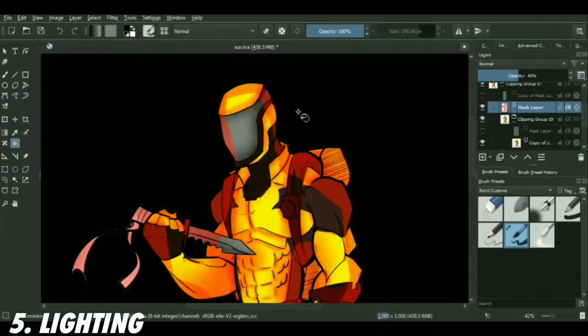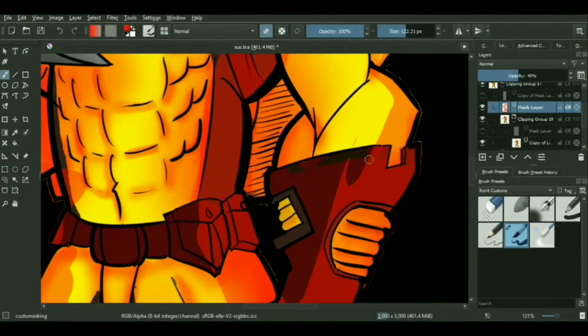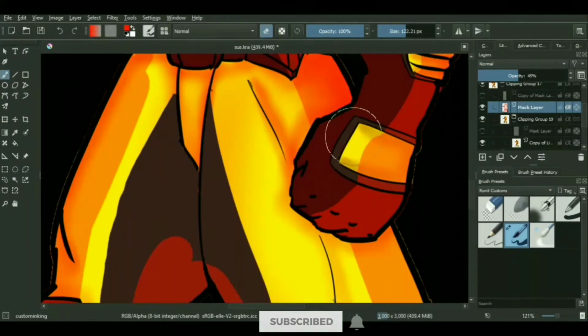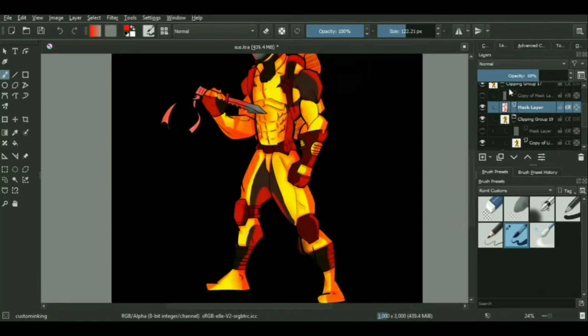Now for lighting, I went with a much more simpler approach. For that, I made a quick clipping mask and added a transparent red layer. Then I ended up erasing some portions of that red layer to define the form and the structure of my overall character.